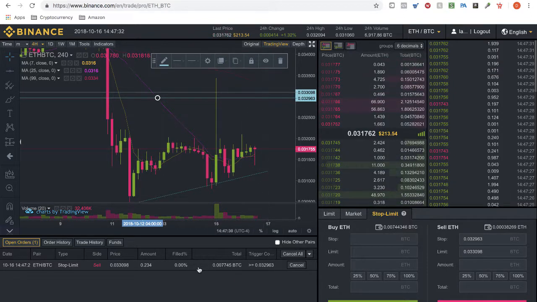You do not have to be sitting at your computer for this to happen. This is the type of trade to use if you want to enter or exit a trade while being away from your computer and not having any worries in the world. Again, this is your stop limit order.